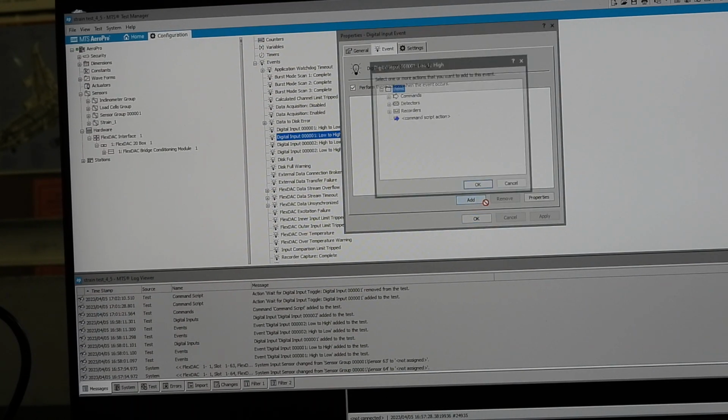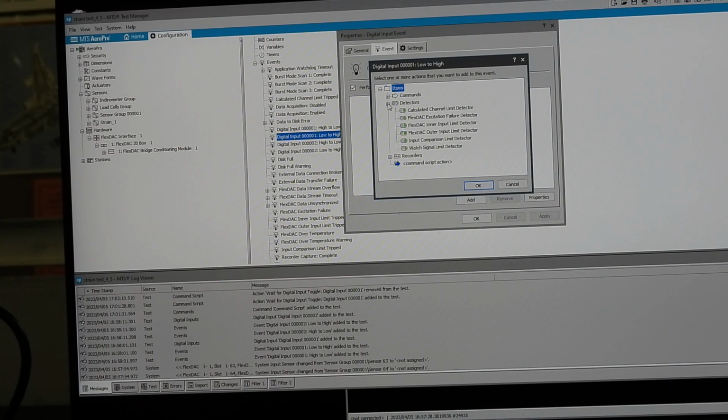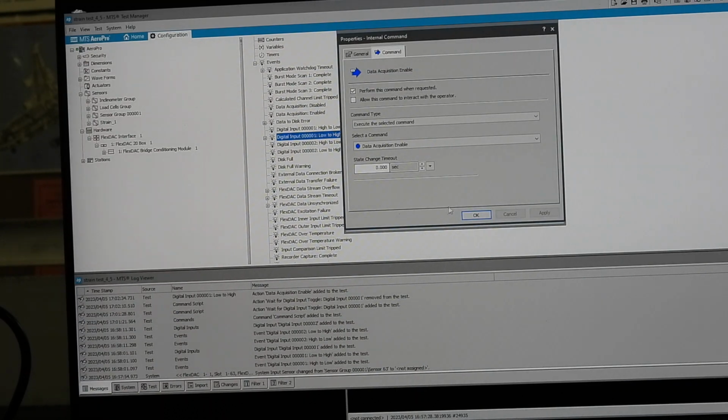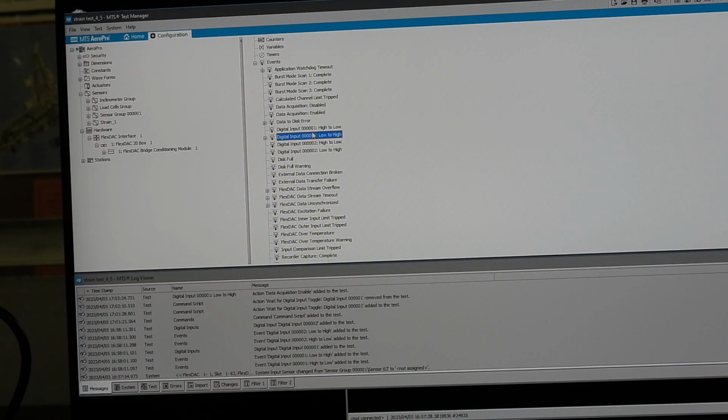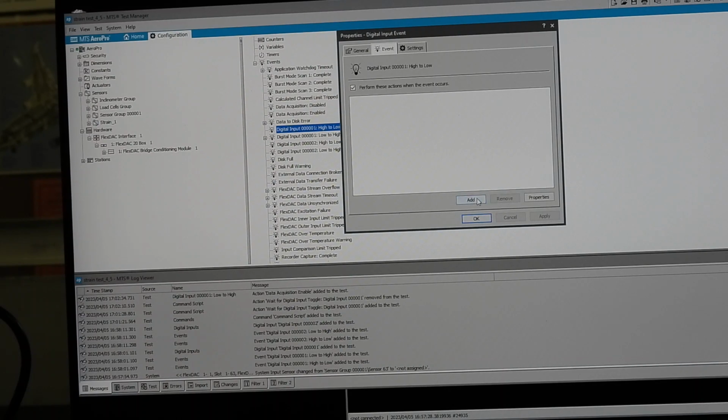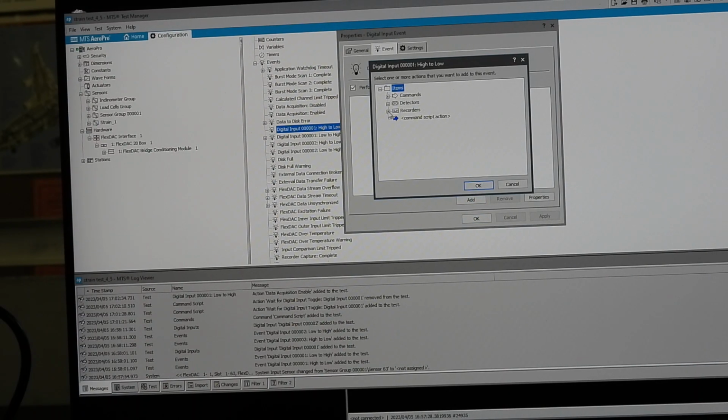So this event occurs when we want to set. There it is. Data acquisition enable. Okay, data acquisition input, digital input low.